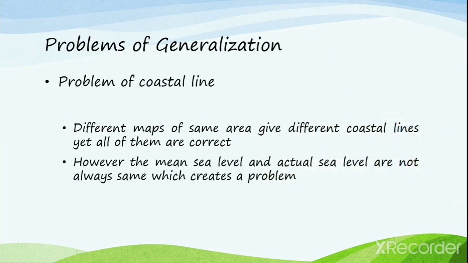Now let's look into the major problems that arise when we generalize a map. The problem of coastline is one of the important problems during generalization. Generalization of coastlines is often a very difficult task — different maps of the same area give different coastlines, however all of these can be correct. When the mean sea level and the actual sea level are compared, we are generally not able to find the same value. In some cases, the changing coastline also poses a problem during generalization.